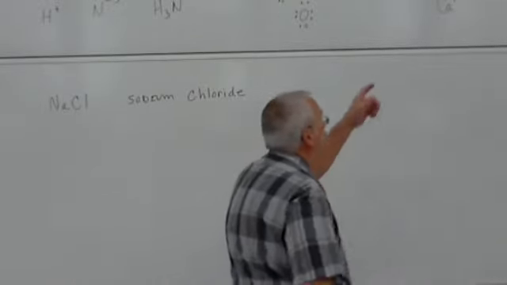Exactly. So, if I combine potassium with sulfate, my compound that I make is potassium sulfate. If I combine calcium with phosphate, I make calcium phosphate. If I combine aluminum with hydroxide, I make aluminum hydroxide. So there's no mystery here in the naming. Once you've memorized the polyatomics, all you have to worry about is if it's an element from the periodic table, I'm going to change the ending to IDE.